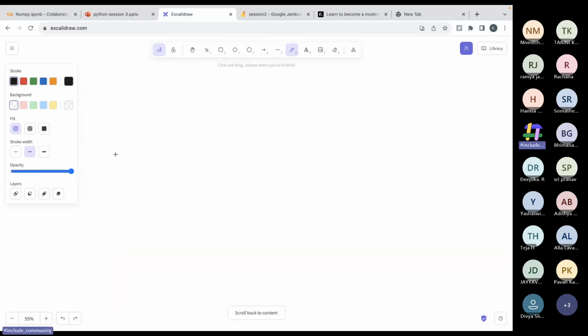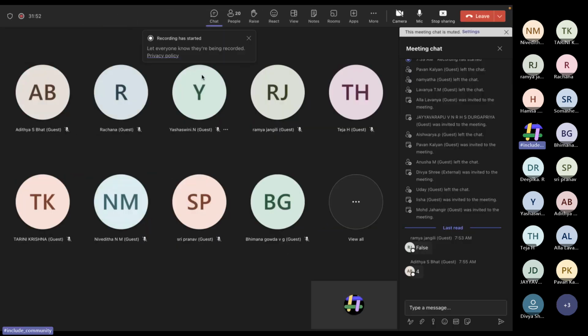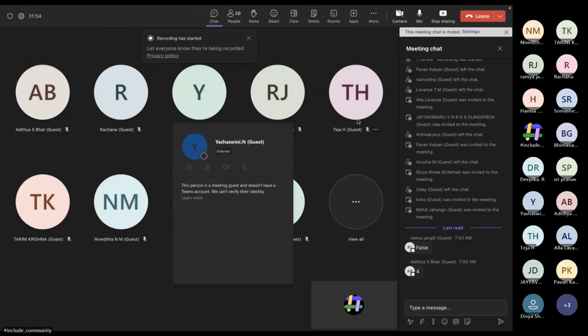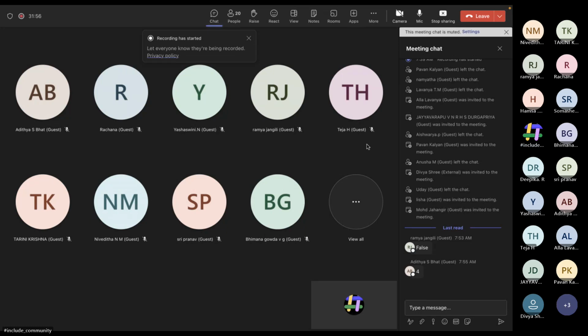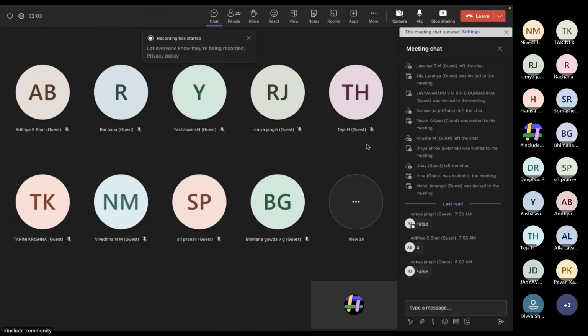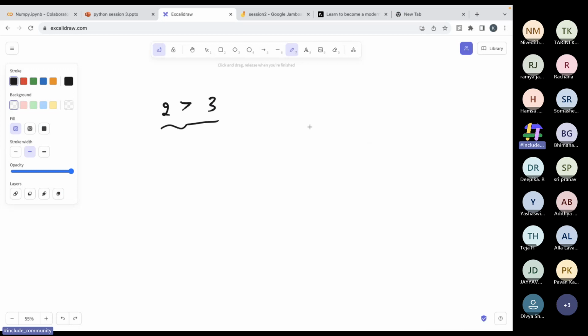Okay, let me show you examples here. Let's say there are two integers. Is 2 greater than 3 or not? Is it true or false? Is 2 greater than 3? Anyone? Yes, it's false, right?